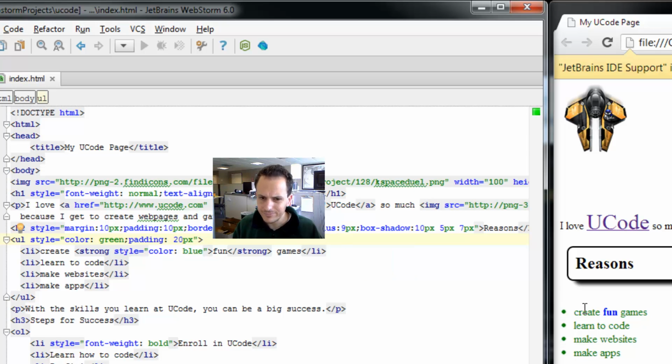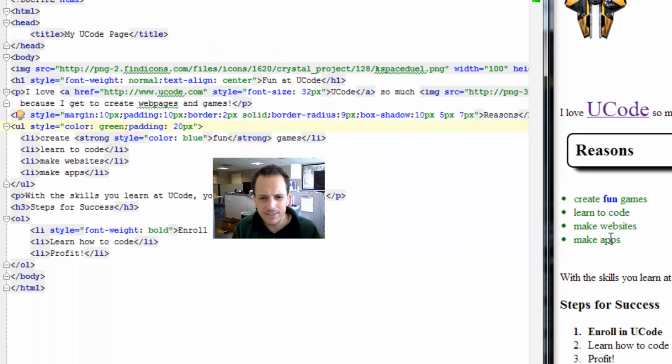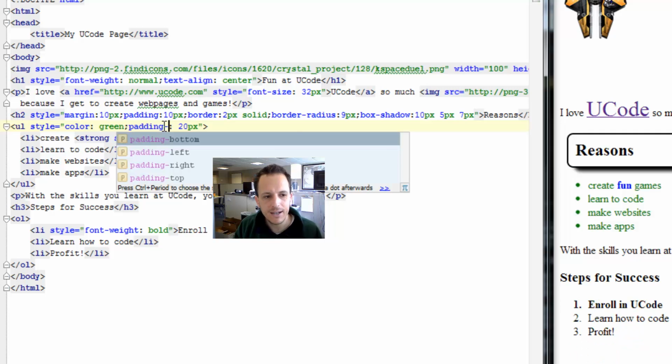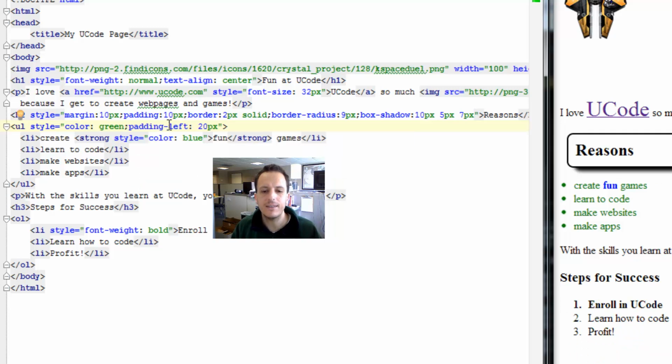That's good. We've also got some extra padding now on the top and on the bottom. And that's because if you remember, when we use the shorthand for just padding, it's adding 20 pixels of padding all around, top, bottom, left, and right. That's easy to fix. We only want it to the left, so we're going to write padding hyphen left here. There. Looks much nicer. Okay, so we adjusted the spacing for our unordered list. Looks nicer. I like it.